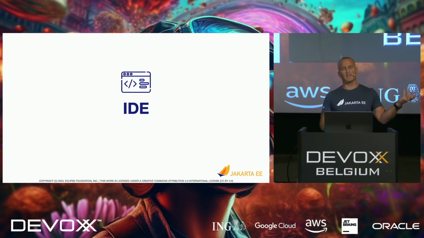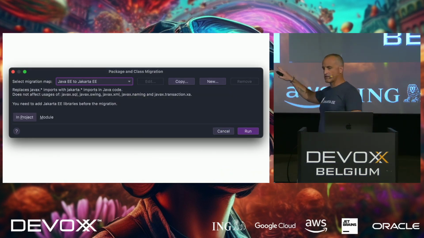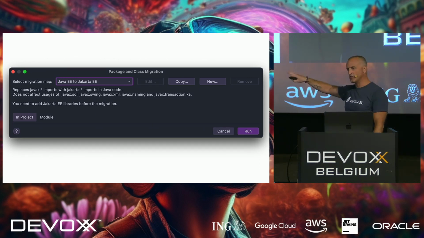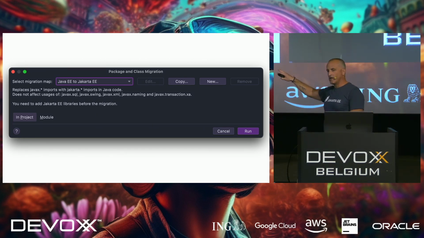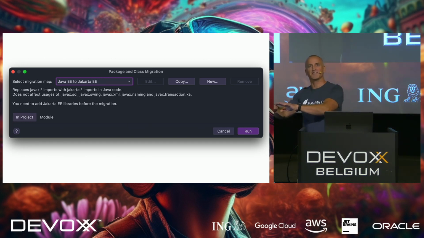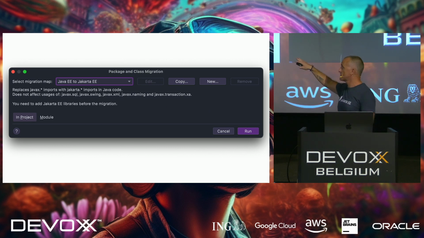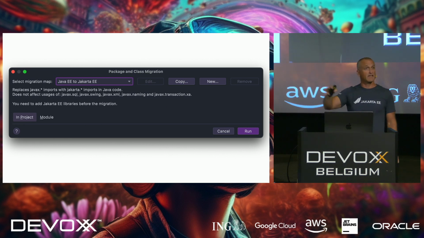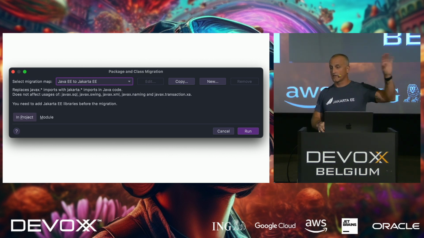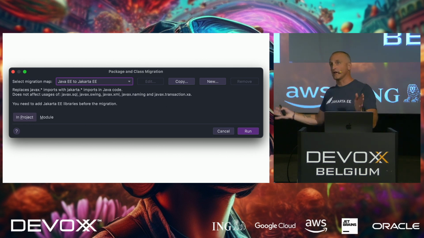I could have used the IDE to do that, and I'll do that in a minute, because IntelliJ has this migrate packages Java EE to Jakarta EE, and I know as Spring developers you don't want to touch this, you get dirty, right? But if you use this refactoring in IntelliJ, it will actually migrate your Spring applications as well. So this does all the packages, and it omits the packages that are not affected. There are some javax namespace classes in the JDK, like javax.sql and stuff, that are not affected. So it will omit these and do it for you.